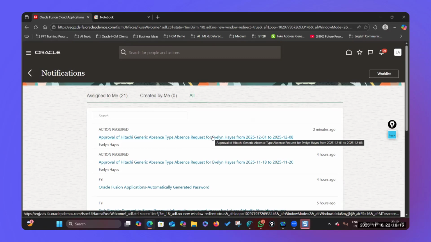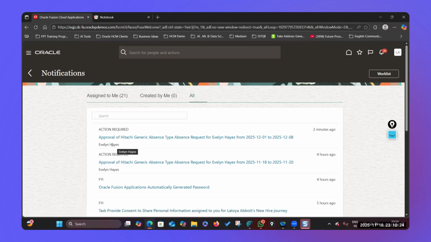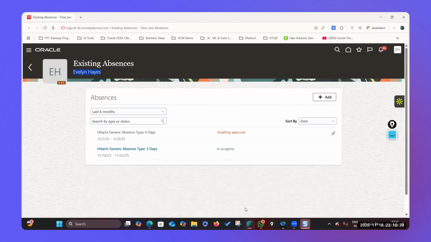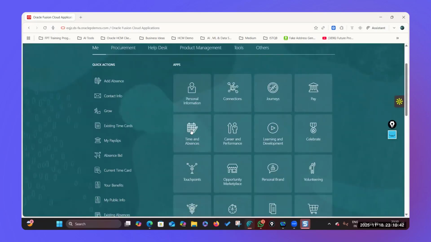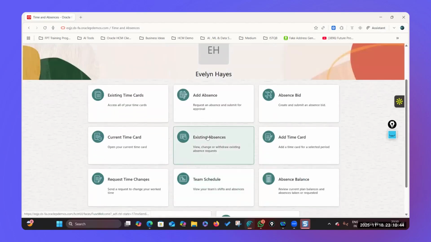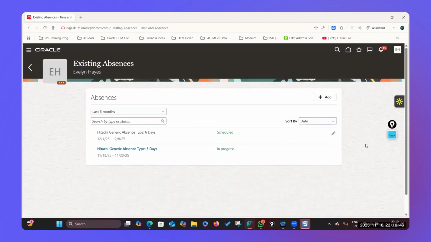Future dated absence request submitted by employee called Evelyn Hayes. Okay. Now just go to employee and refresh here. Go to home page, log in as an employee, come to time and absences, and now just check existing absences.